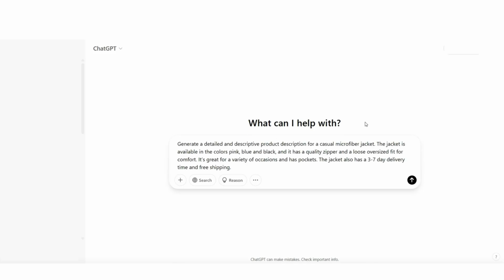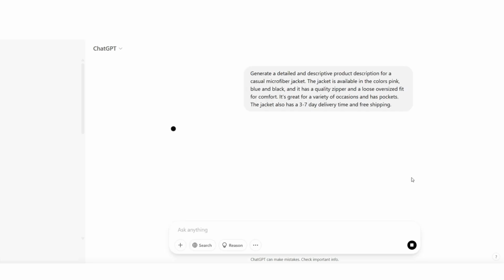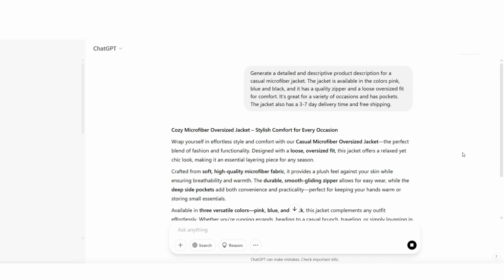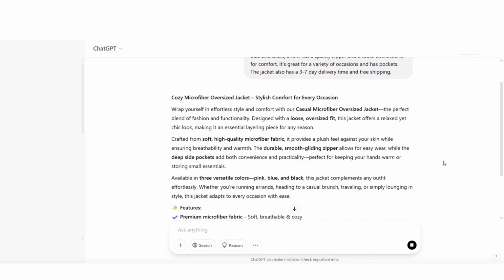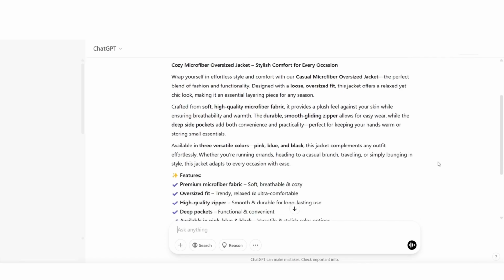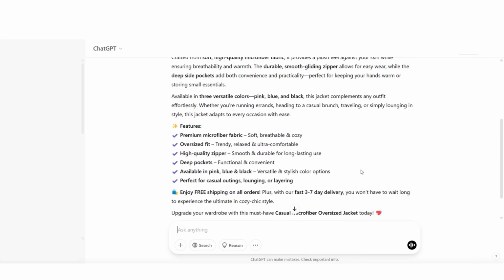For an example, here I'm asking it to generate a product description for a jacket. If you're asking it to generate a product description, you want to include as many details about your product as possible. And if you would like the description to include your shipping details, you want to let ChatGPT know those shipping details as well. This can help you to save a ton of time from writing your product descriptions from scratch. And also, if you're not too good of a writer, ChatGPT can do a great job at listing different details for your product and also for incorporating sales text into your product description.